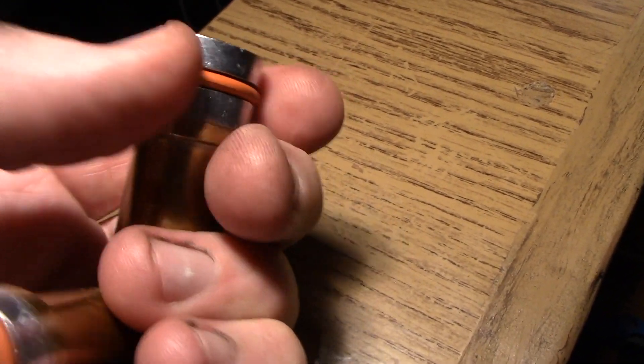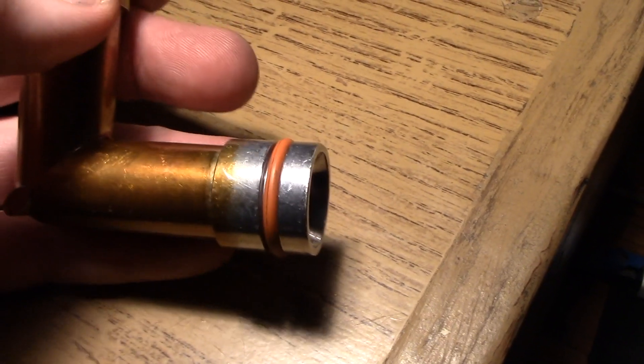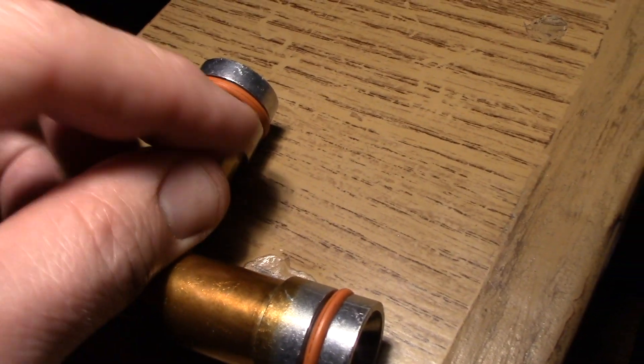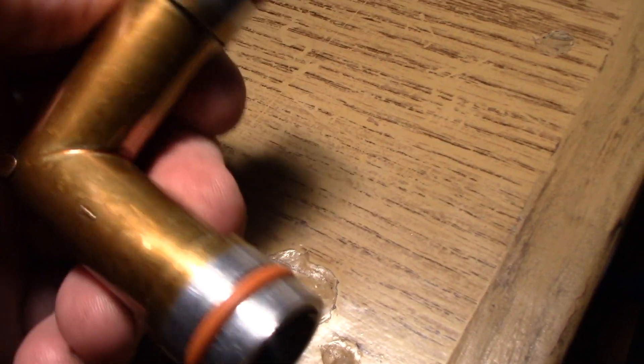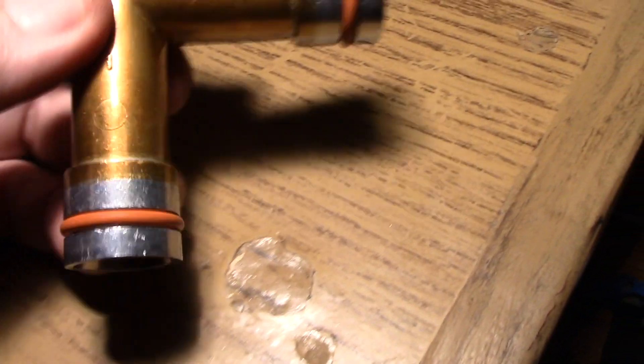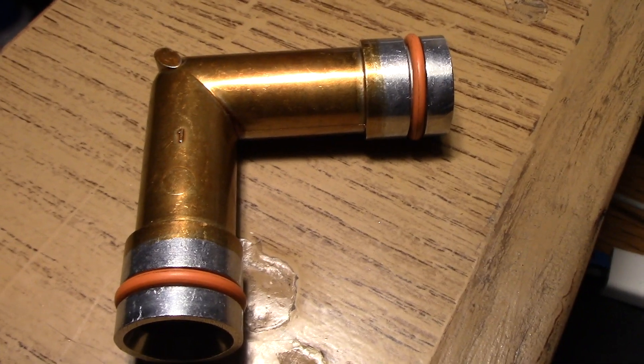O-rings have to be free to move around a little bit to expand and contract as they heat and cool. So you don't want to glue them in per se. But I don't see how a little silicone on the outside would hurt anything. If you wanted to put RTV on the outer edges just to seal the outside when it goes into the motor or the tensioner respectively. Okay, well, hope that helps. Good luck guys. Be well.